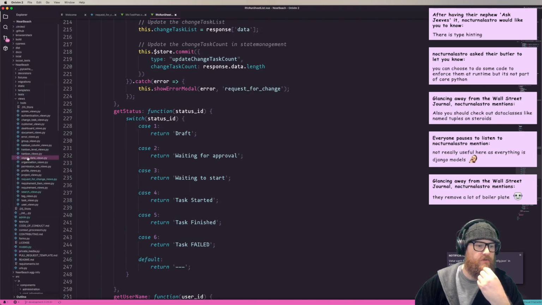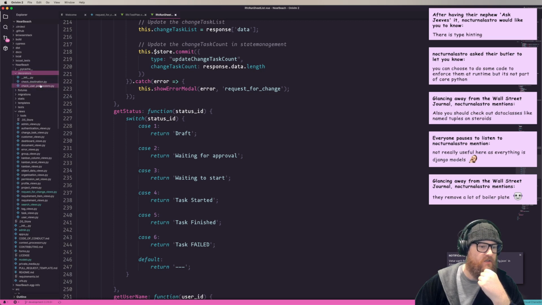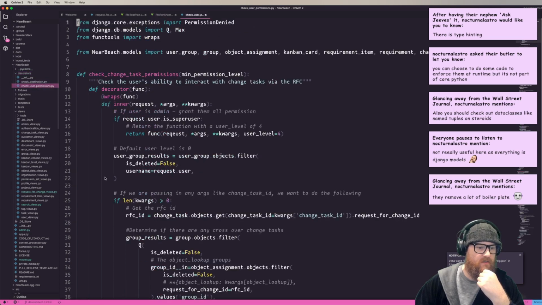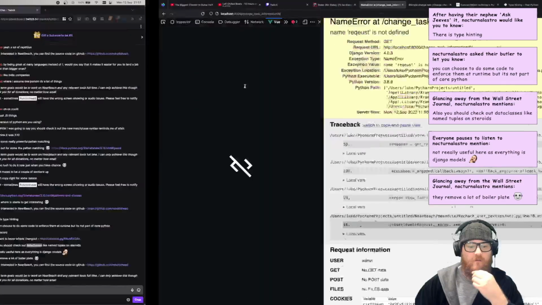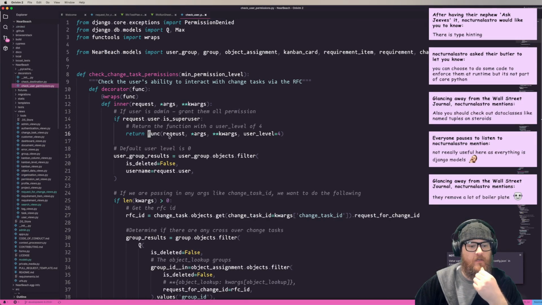So what we want to do is go to decorators, check user permission line 16. In inner, what is having request is not defined?